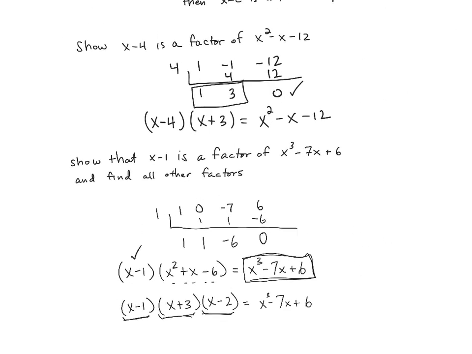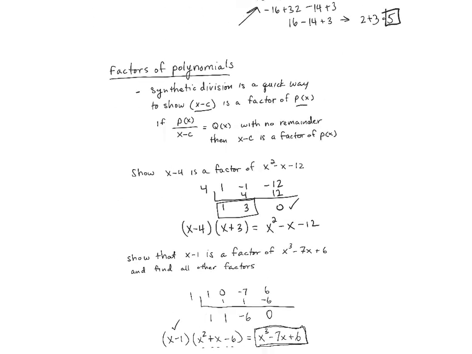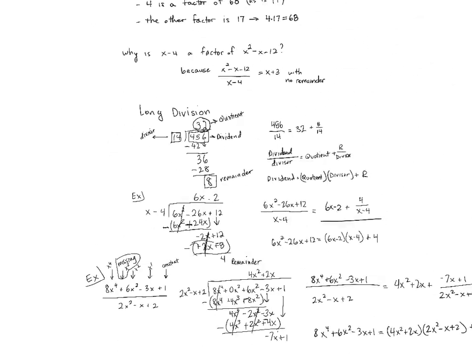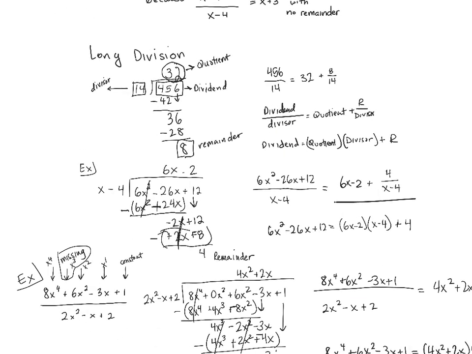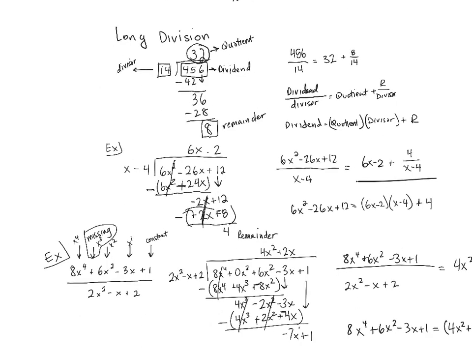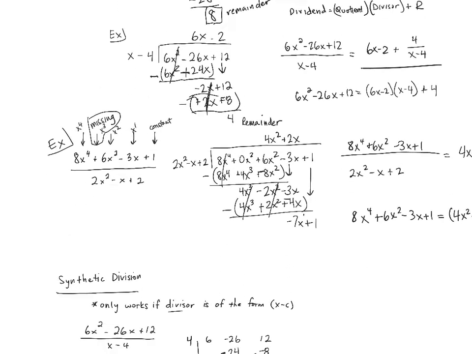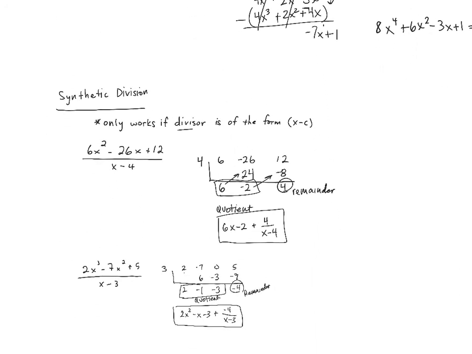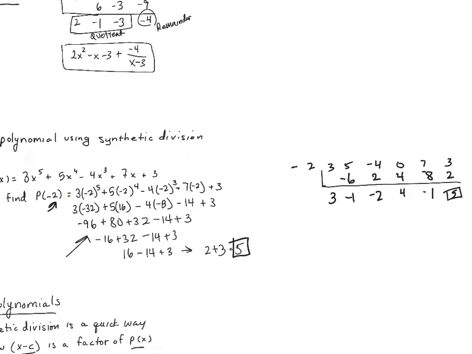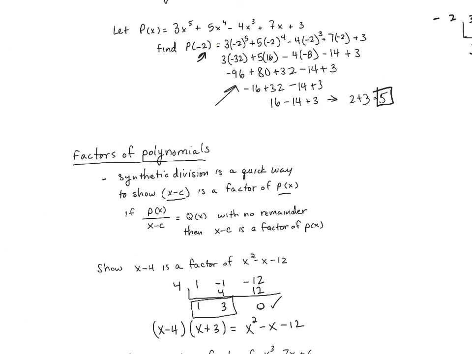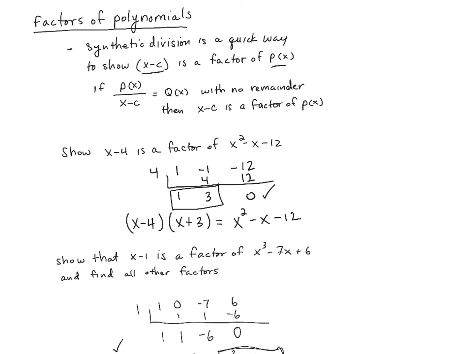So that should do it here for lesson 3.3, dividing polynomials. Just as a quick recap, we started with practicing long division here, being able to divide using long division. And then we took a look at synthetic division. Remember, it only works if your divisor is of the form x minus c or x plus c. And then we used synthetic division here to evaluate a polynomial using the remainder theorem. And then using synthetic division, we were able to prove that one expression is a factor of another expression if we got a remainder of 0.